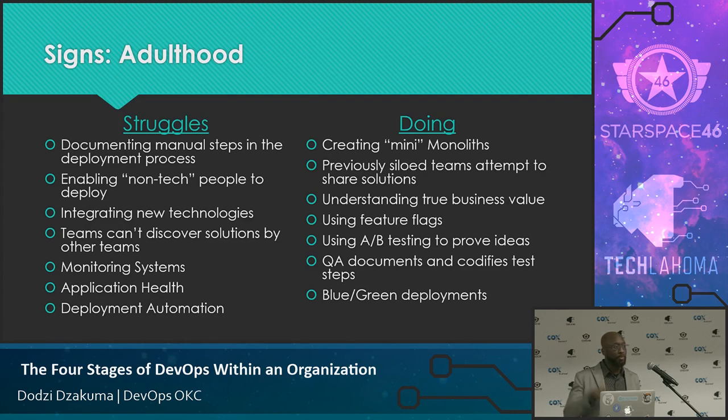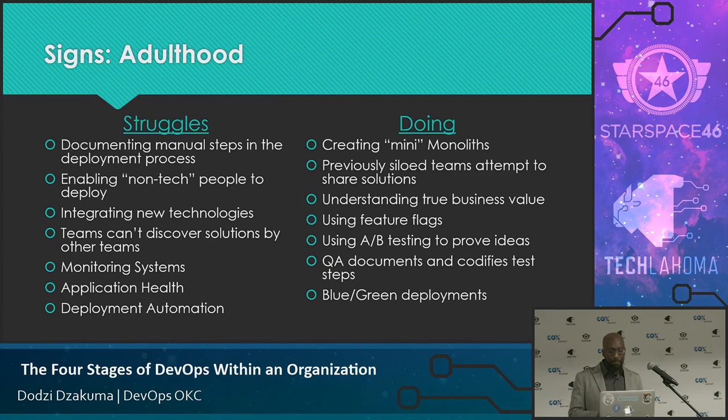That goes back to Jar Jar Binks. Jar Jar Binks needs to be able to deploy. It should be a push of a button. At that point in time, you have speed, you have agility. You want to have monitoring systems, and you want to be monitoring your application health. So you're having predictive systems out there so that you can start gathering metrics, and you use the metrics to define how you move forward.